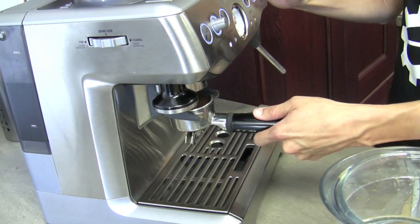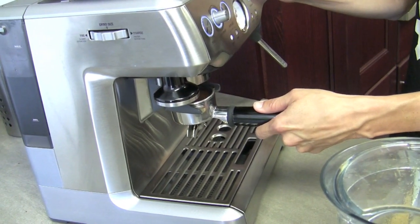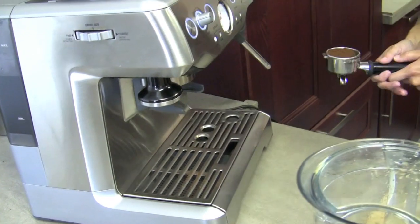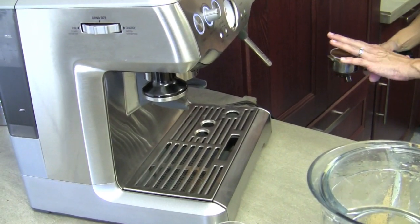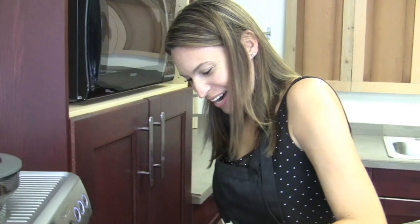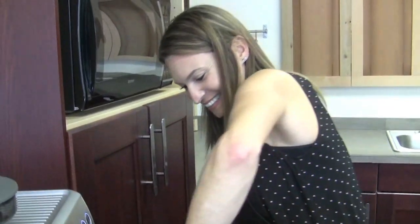I have my double basket in here so I'm going to pull a double shot, but this recipe only calls for one shot — a single shot espresso. Unless you're making it for two, then you can use that second shot. Are you doing that over a garbage can, I hope? Just for you. Of course she is.